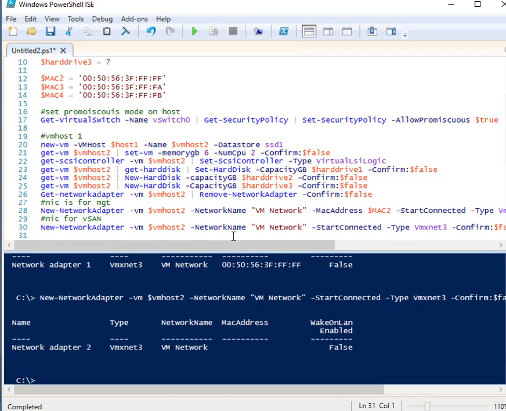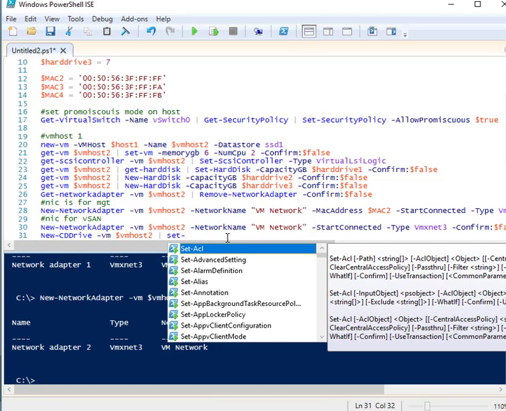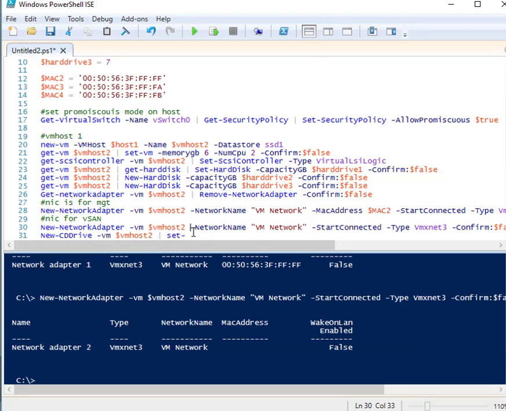Now we're going to add a CD-ROM to these, because we're going to boot from ISO on them. I'm going to tell it the isopath that we define up in the variable list.